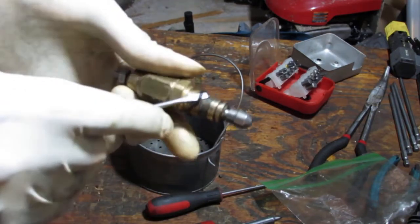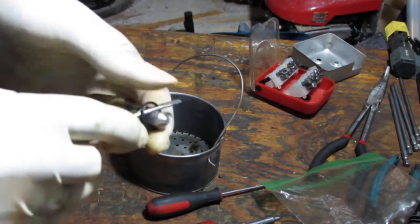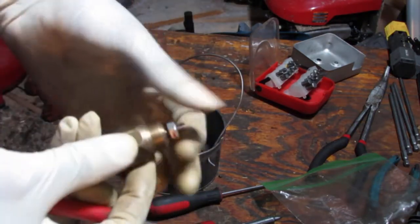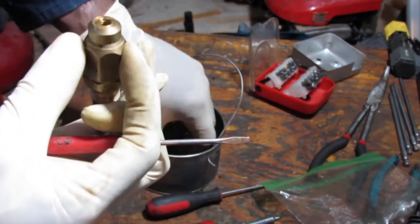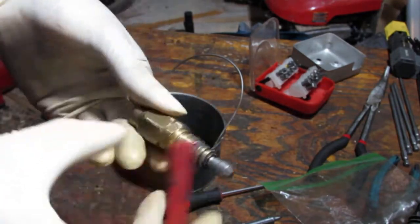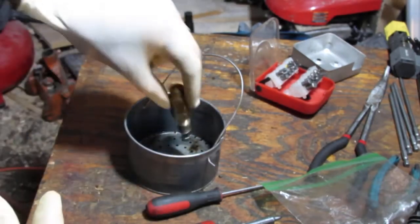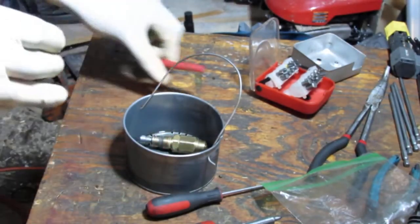I don't really have replacement O-rings for these right now. I tried to tap this out, but I was not successful, but I think I'll go like this. So unscrew that. I do not know what's inside of this thing. I bet you there are several rubber O-rings in there. Well, at this point, we have nothing to lose. Let's give that a nice bath in the ultrasonic cleaner and see what happens.